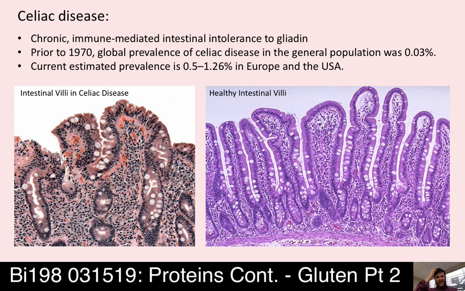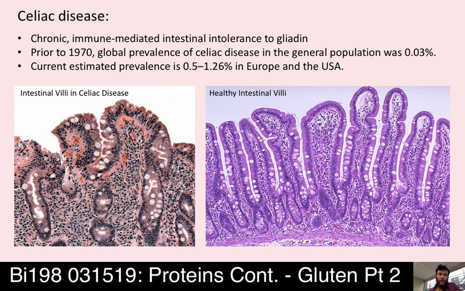Let's just look at celiac disease. This is the gnarly one. It can lead to a real degradation in the intestinal mucosa, in the intestinal lining. On the right, we see a healthy lumen, and there's all these big fingers that increase the surface area in your gut, and you can see they're quite stunted and malformed in a person with celiac disease, representing a high degree of inflammation and tissue degradation.